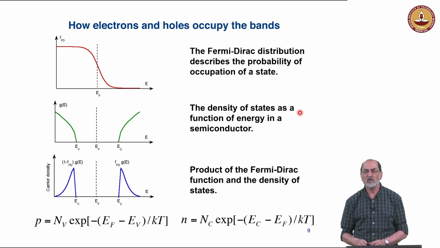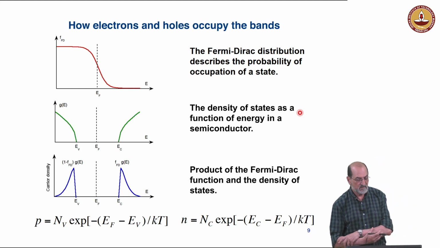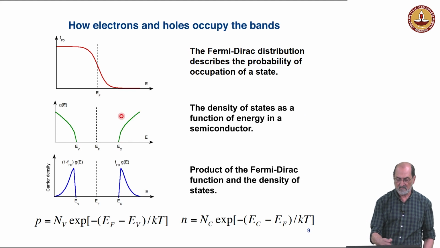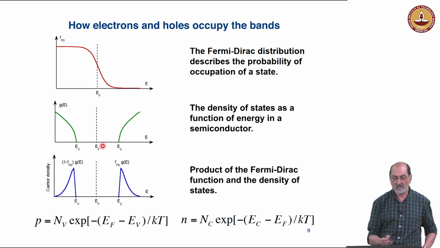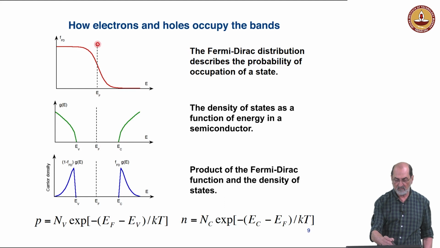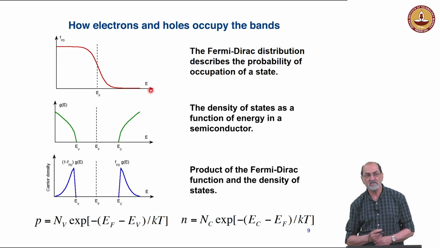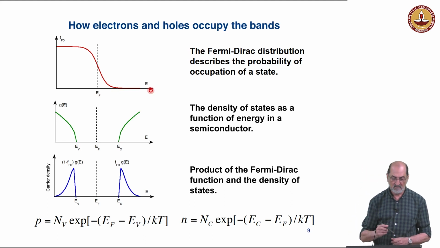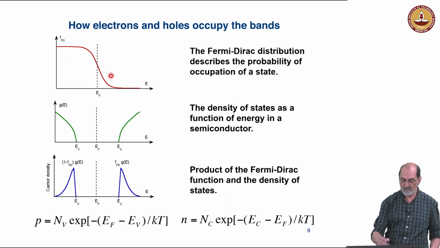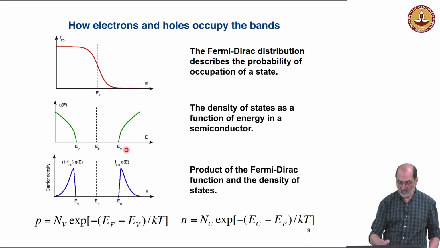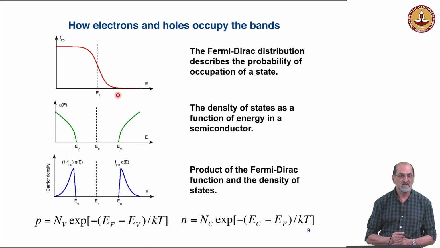So how do electrons occupy those states in the whole solid? Well, at 0 Kelvin, the Fermi function is just a step function. The conduction band will be completely empty, and the valence band completely filled. But as temperature rises, the Fermi-Dirac function changes its shape, and now at the bottom of the conduction band, the probability of occupation of those states is not zero. It has a value.